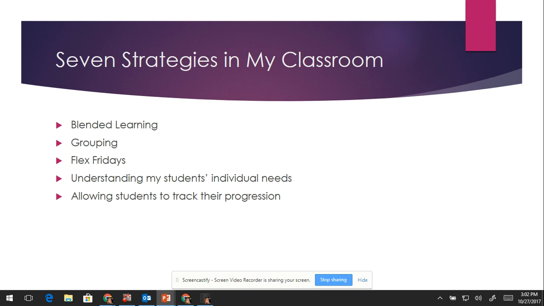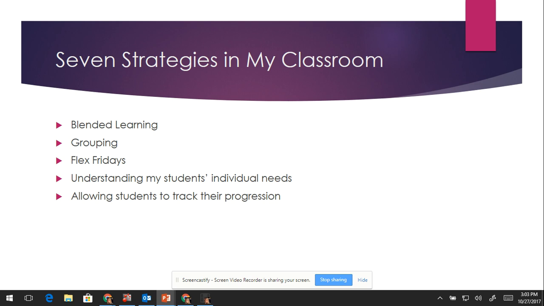So how I use these 7 strategies in my own classroom. I have a blended learning classroom, so my kids are constantly being grouped and moved around based on their ability and needs. So being able to formally assess them and see where they are as a student helps me set up my classroom essentially. So these strategies do play into my hand with my blended learning classroom. Like I said, it helps with my grouping aspects. Every Friday, I have a Flex Friday, which allows me to pull kids based on their learning needs as well if they're not understanding a specific concept.